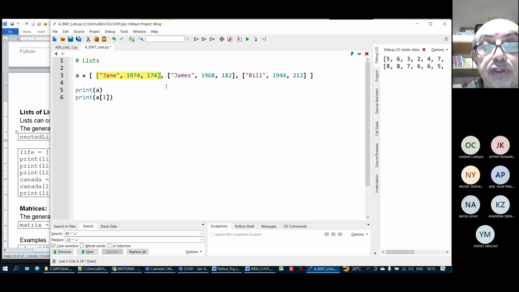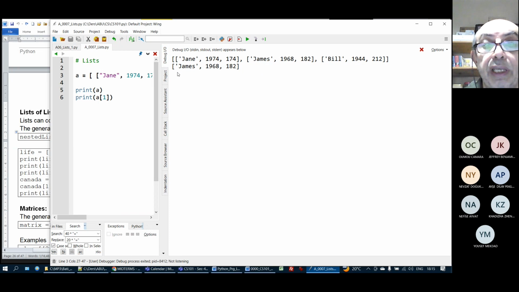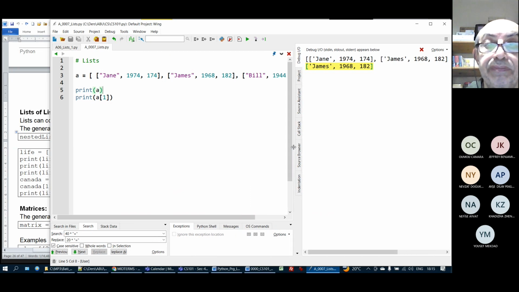Here I have the whole nested list. Here index 1 is this middle list.